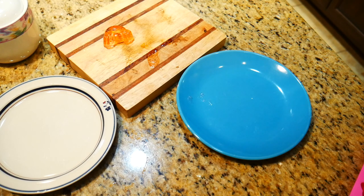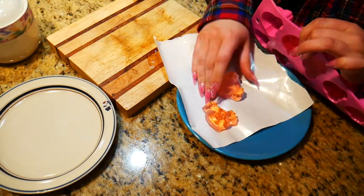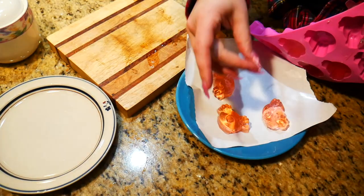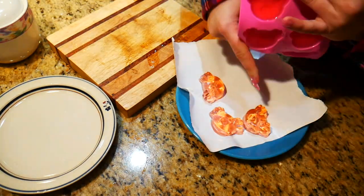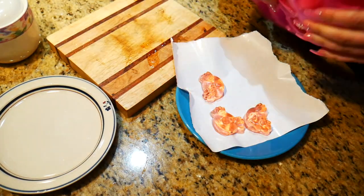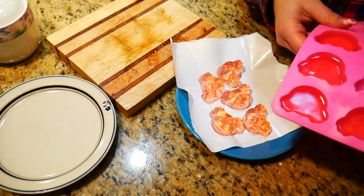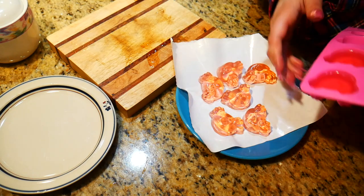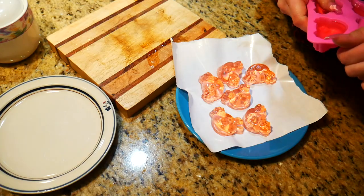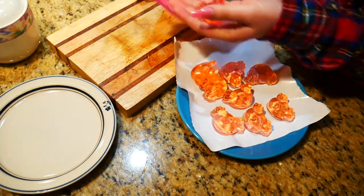And I realized they were sticking to the plate, so I got smart and grabbed some wax paper. This was actually freezer paper, but I would recommend parchment paper or wax paper so that it doesn't stick before you start popping those out. This was definitely a learning experience because when I've made jello shots before, they just stay in the container they're in. I've never had to pop them out like little jello jigglers before, but I'm really happy with the result and they were delicious.